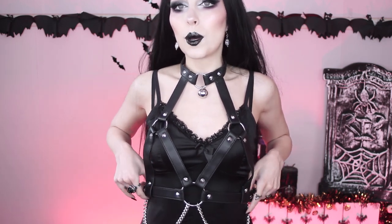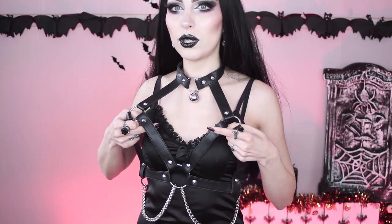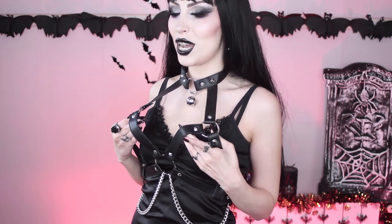I got this one in a size XS, and I seem to remember they have a bigger size and then a plus size version. I'm not completely sure, but I know they have bigger sizes for this one. So I was really disappointed because I thought it's an XS and the under bust measurement quite fit me. But the problem is that it's so long, it's for someone that's really, really tall, and it doesn't fit me at all. I cannot make it suit my body even if I wanted to. I would have to have either gigantic boobs, which I sadly don't have, or be super, super tall to be able to fill this.